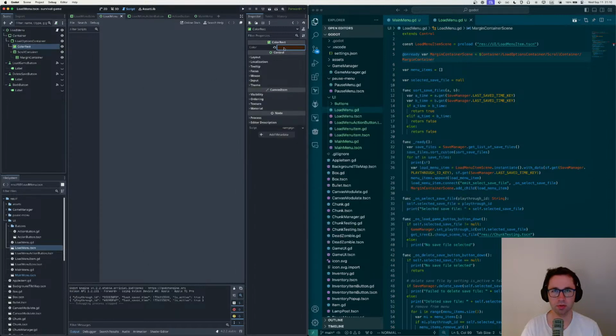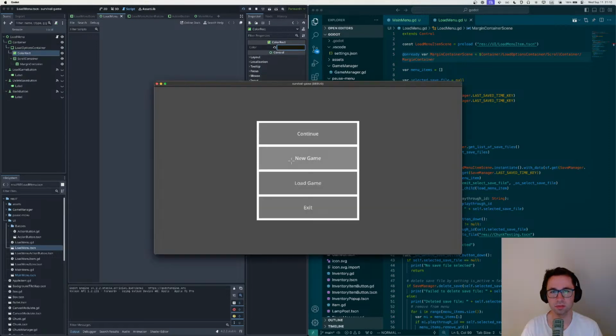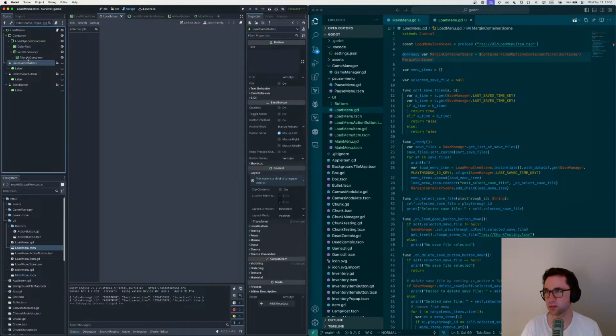Still way too much red in there. This is super not important, but that's fine for now. And I'll get to this later. Okay, now let's work on the buttons.